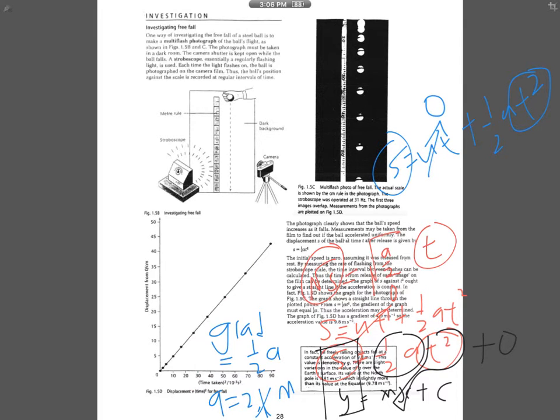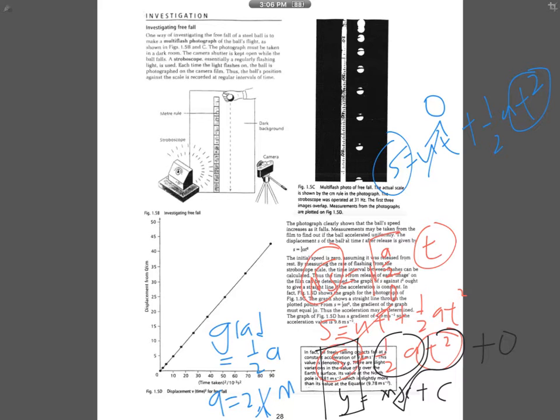Okay? Now, having said all this, I'm going to show you how to get the values of s and t squared, because if you want to plot a graph of s versus t squared, that means you need multiple values of s and t squared, right? So you need to be able to determine them accurately. So we use a stroboscope and camera method. So how do we use a stroboscope and camera method?